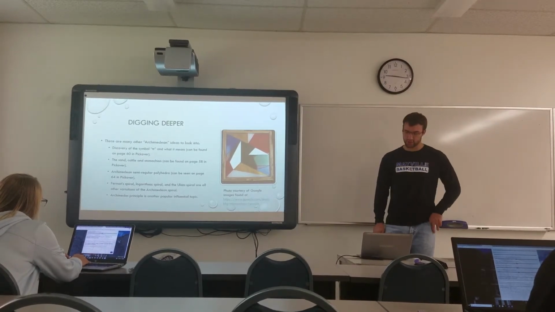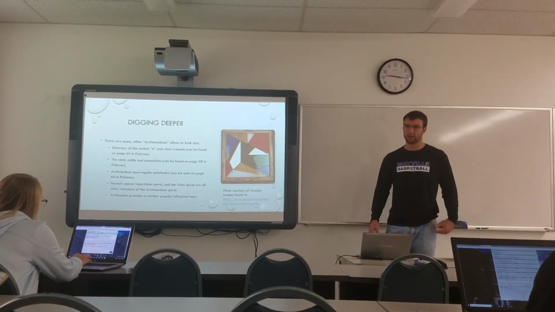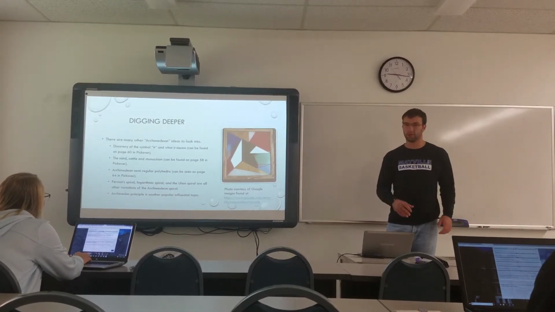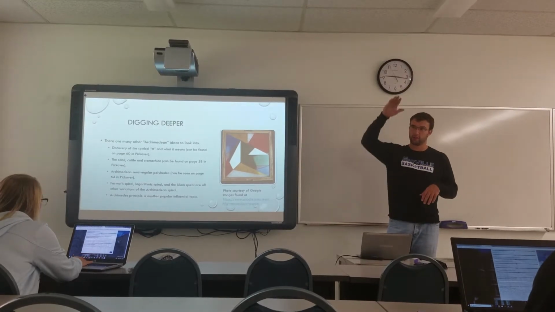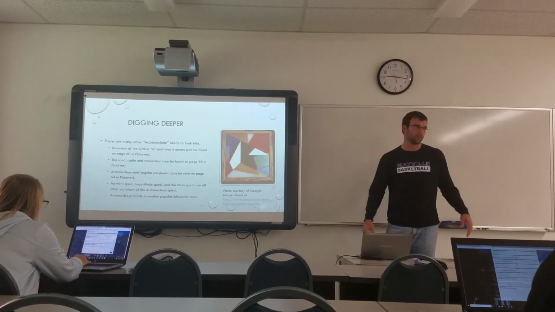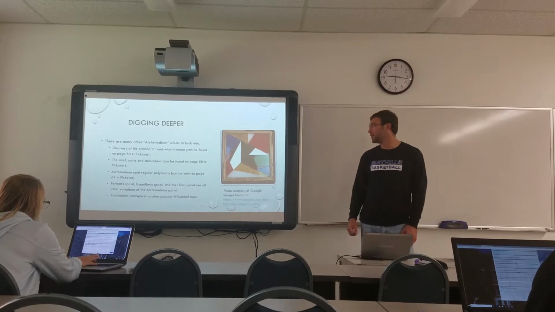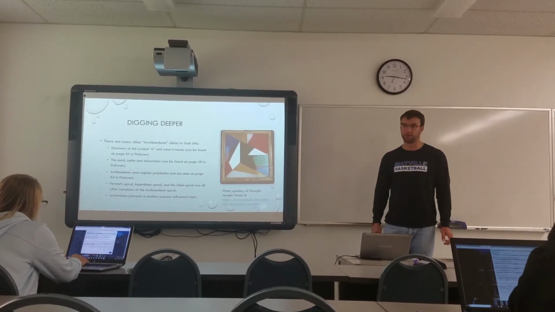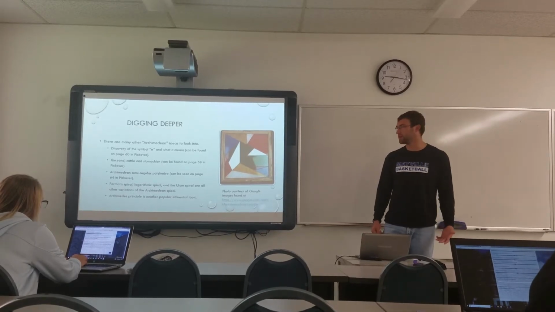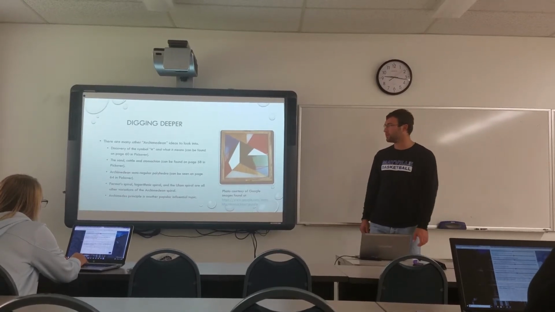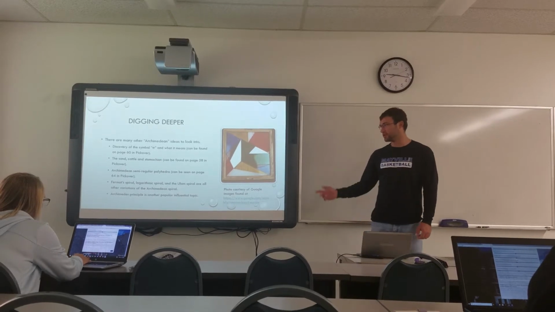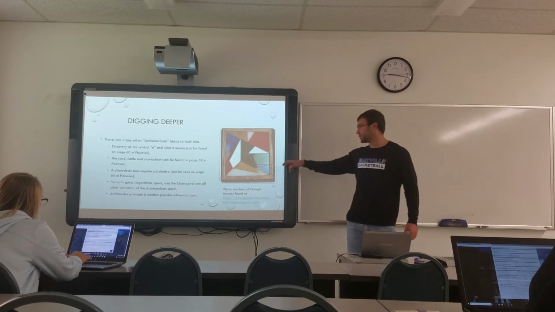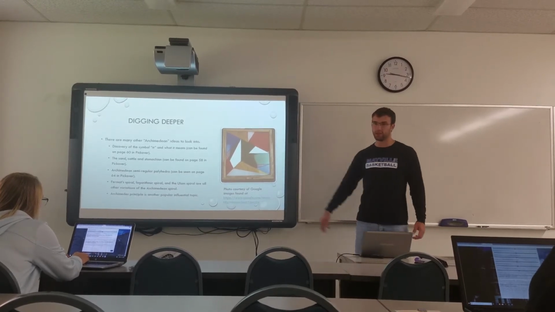So digging a little deeper, there's many other Archimedean things in the world. All you've got to do is go on Google and type in Archimedes, and the whole list of things he's thought of and came up with comes up. The discovery of the symbol pi can be found on page 60 of the Pickover book. He's the one that came up with the symbol for pi. The sand cattle and stomachion are on page 58 of Pickover. Here's a picture of the stomachion puzzle. He came up with that.